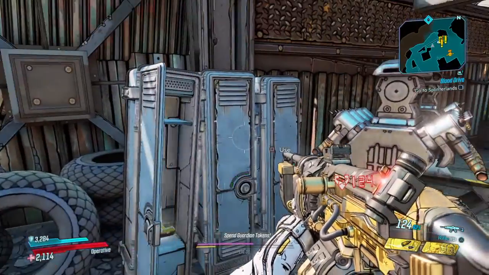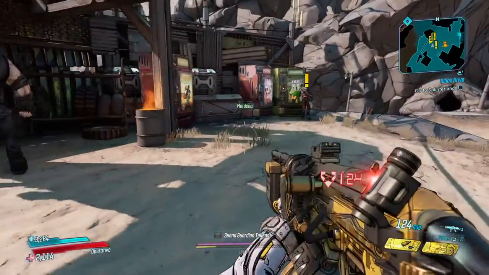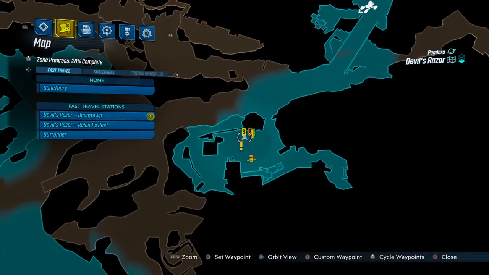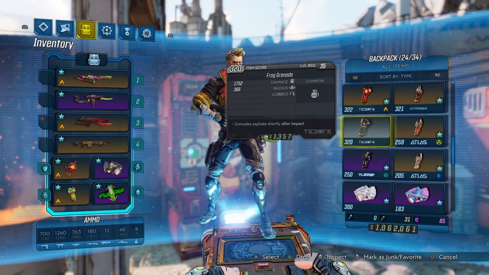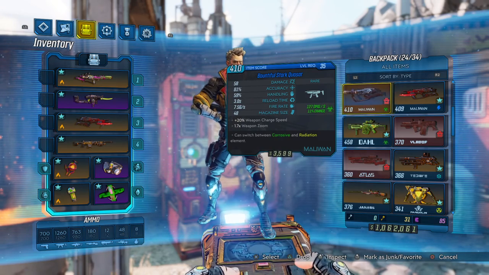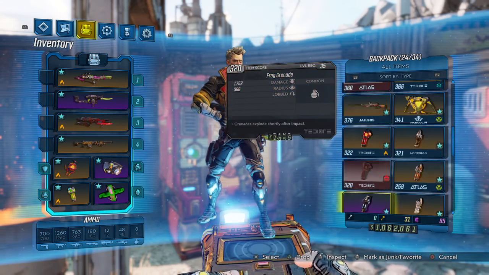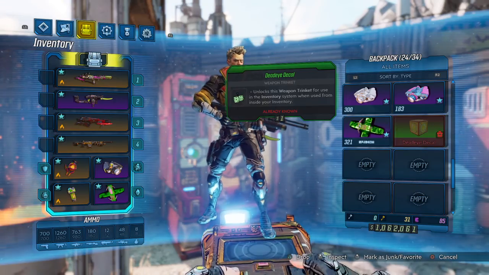I do want to level up a little bit before we get to the party place where they're holding Tannis, because that's a tough battle. I don't need that. There we go, something I can't use, or just another piece of crap.